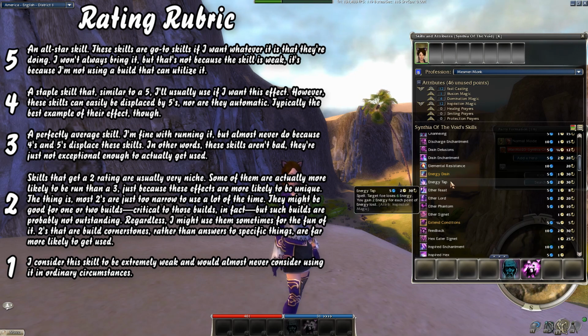Energy Tap, this is only going to gain me 12 energy right now, which is a net 7. So it's kind of questionable. The fact that it's not an elite gives it some additional points. It's not the most exciting energy management, but it kind of works. I'm going to go ahead and give this a 2, though.